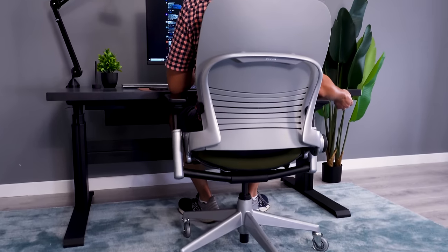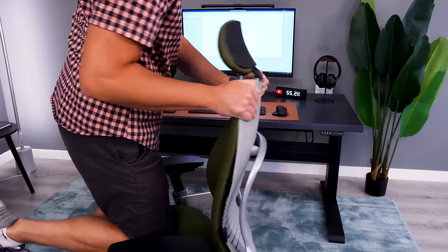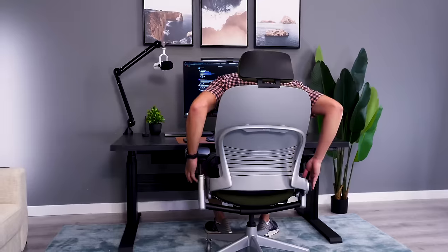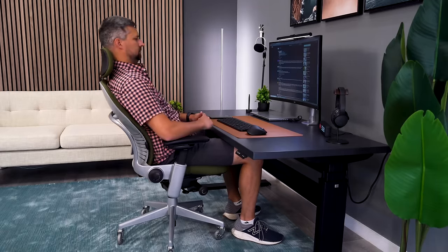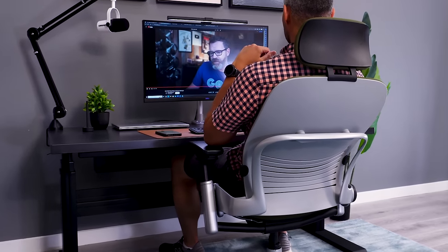It took me a little while to come around, but the Leap V2 finally won me over. I honestly would have a hard time picking between the EMEA and the Leap, but the Leap has a little bit nicer flexibility especially in the backrest, a little more lumbar adjustment and lumbar support. So I would pick the Leap — it's probably a nicer looking chair too. The only area I wish was better was the recline, and my no-budget pick is going to crush it in that area.